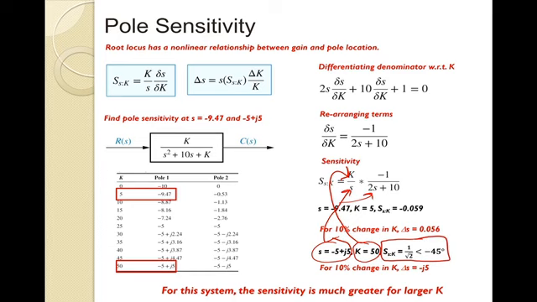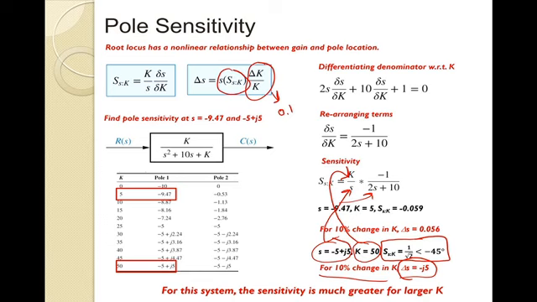So I can write that in terms of polar notation. So I have a magnitude. The magnitude is 1 over the square root of 2, and that's going to be at an angle of negative 45 degrees. So that sensitivity now is this right here, and also for a 10% change in K, this term right here is now essentially 0.1. So as I make that change, what we're going to see now is my pole location is changing by minus j5.